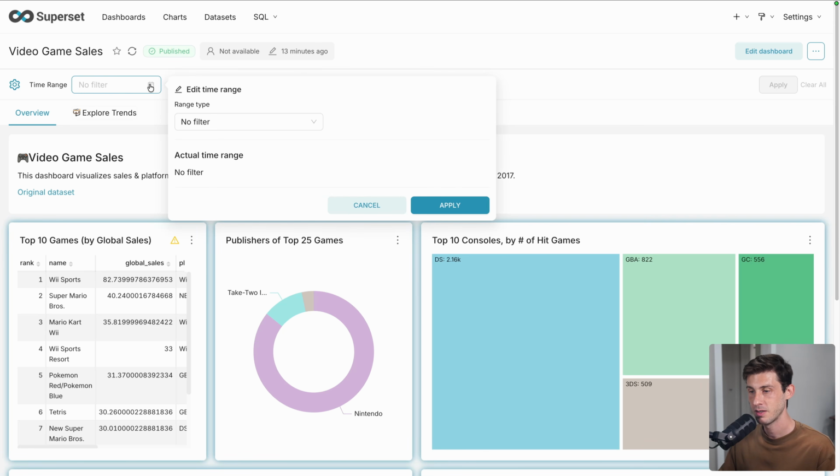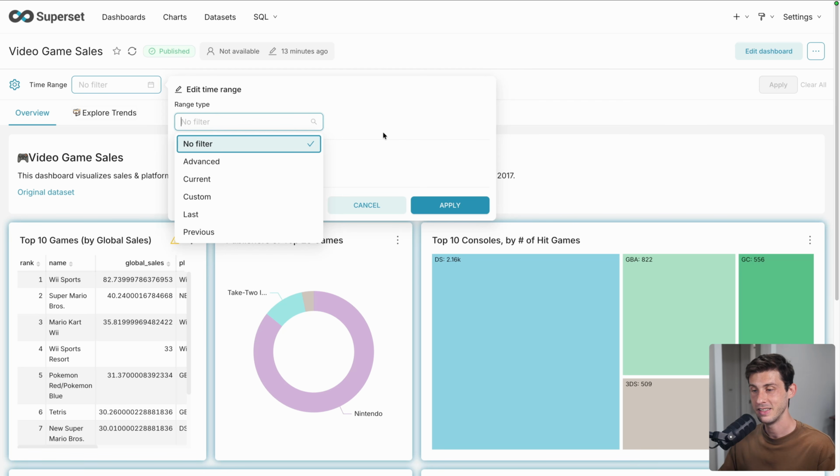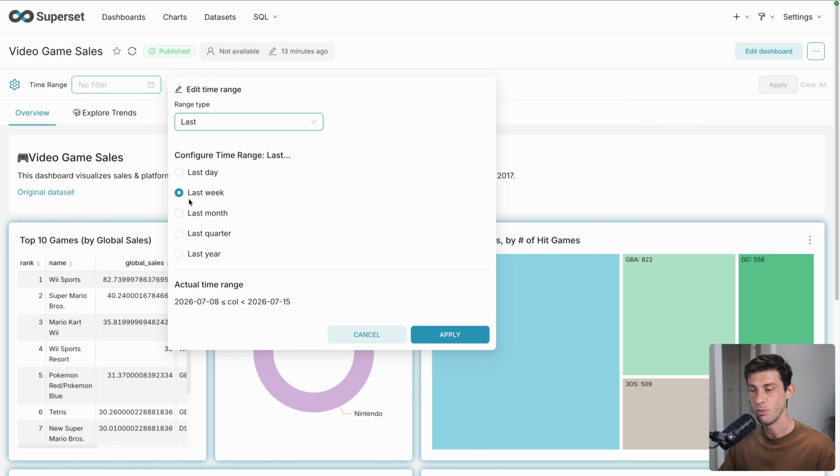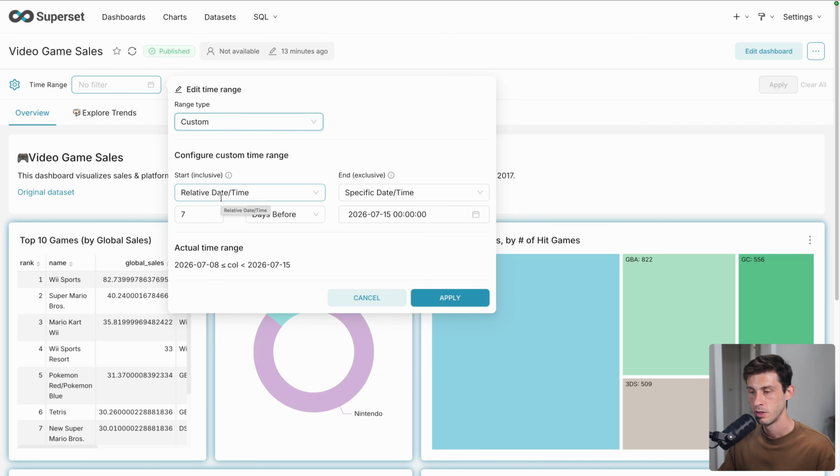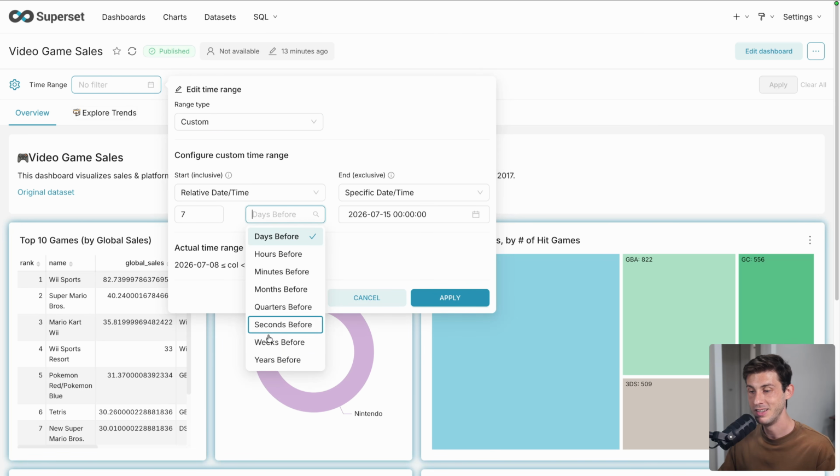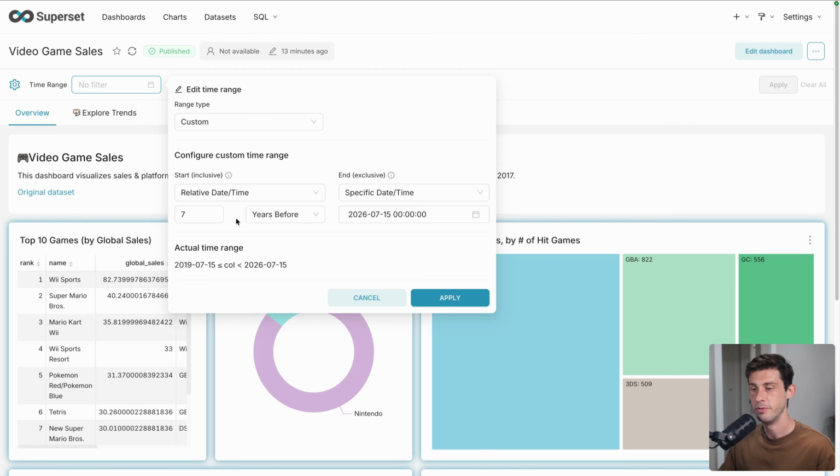So if we click, here you can see that currently nothing is applied to it. As the data is years before, we can't use the last week, last month, last quarter, or last year. So instead, we'll use a custom one to take maybe years before. And because it is very old, let's say, okay, 20 years before.